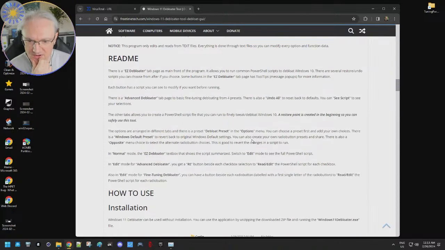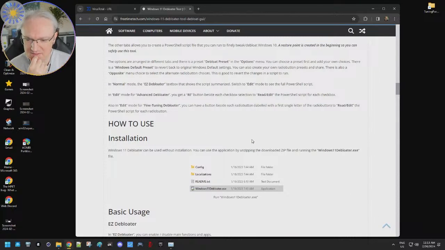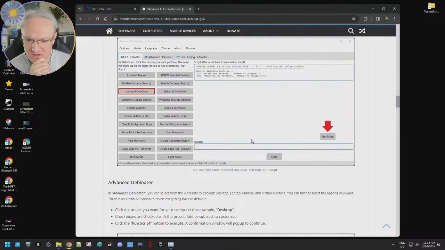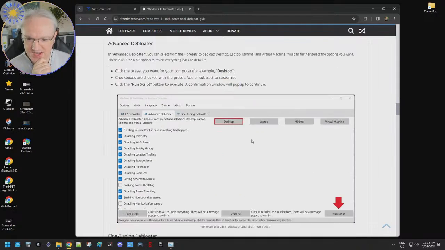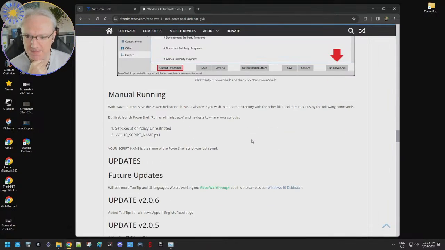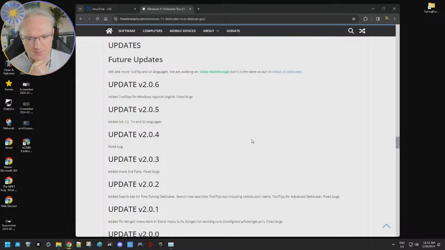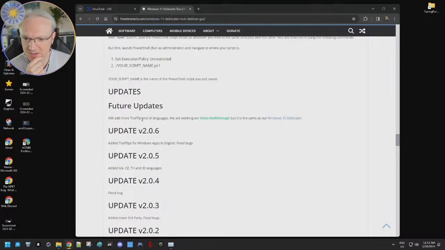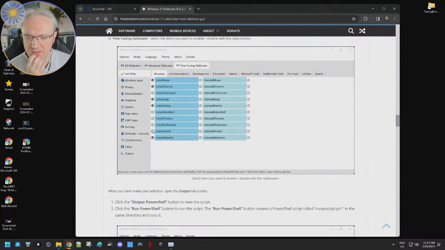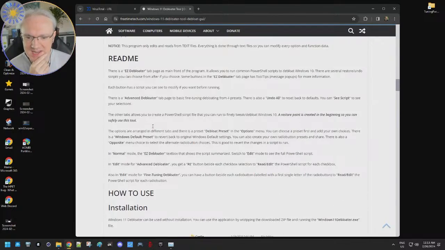So I've used this for ages. Never had a problem. So why is Norton saying it's naughty? What's been updated? Tooltips, working on a video walkthrough. Oh, that's interesting, they're doing a video walkthrough. I mean, it doesn't look dodgy to me.